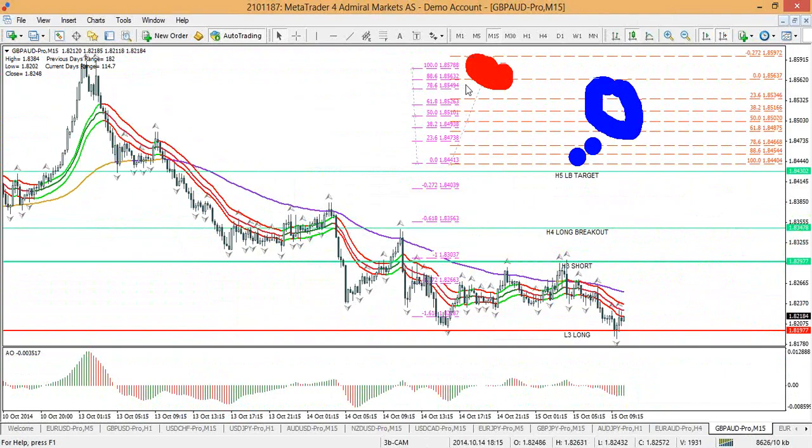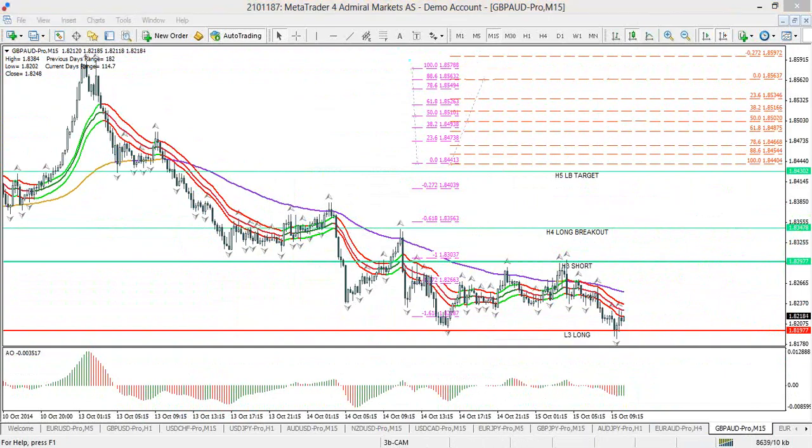You could also aim for the minus 272 or minus 618 target, but of course that would require going through the blue bottom here, and therefore it is slightly less likely that will happen. So those would be the targets. You could even aim for the opposite fibs, the orange one here, which would increase the chances of the trade materializing. So let's see what happens.